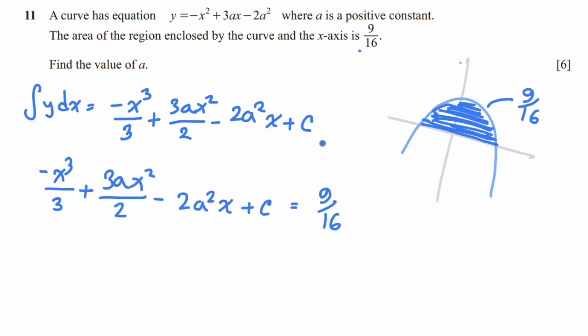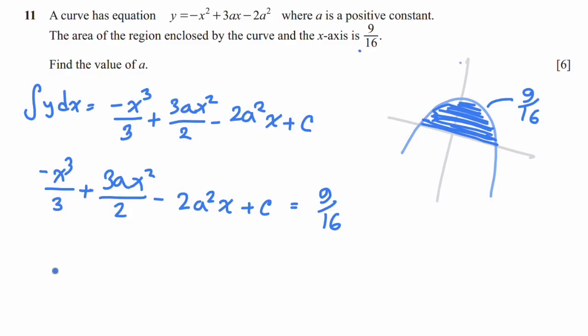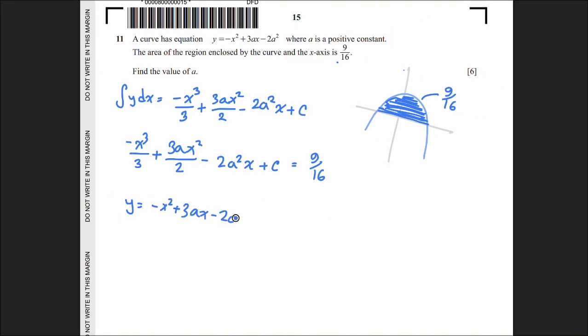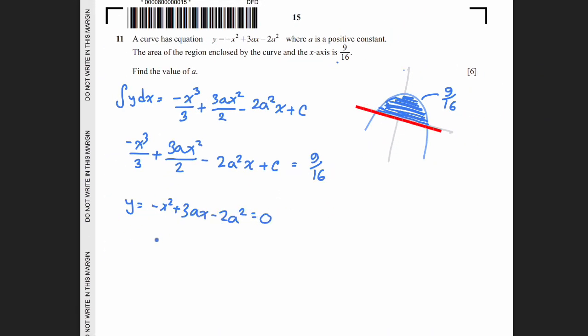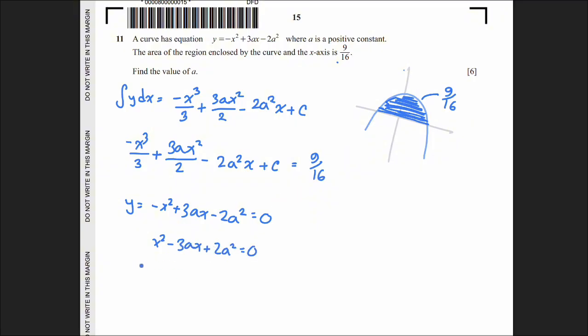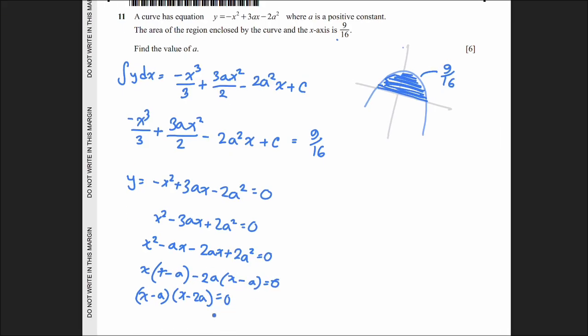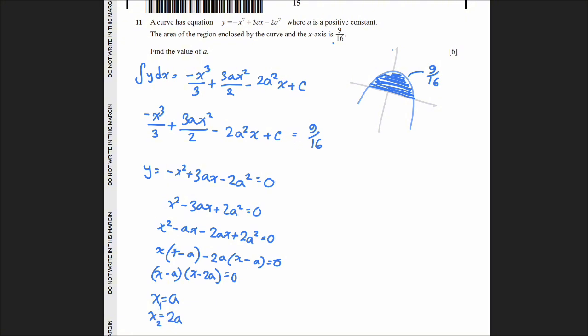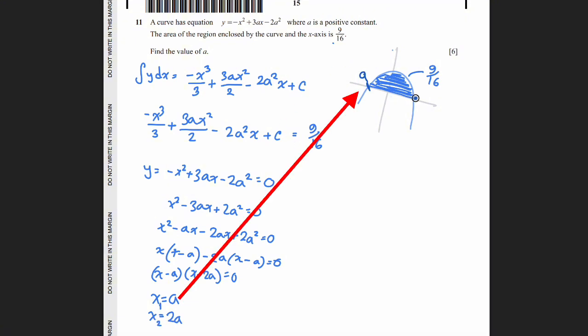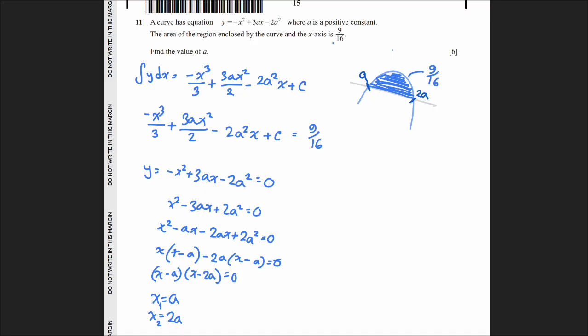Oh my god, I have no idea how to solve this. 2,000 years later. Okay, I just realized something, that we can factorize y. First we have to find when y is equal to 0, then we factorize this like this. Yo, this was a real good question, like a real good one. So this essentially tells us that this point is a and this point is 2a, and our y-axis is somewhere over there. Well, we don't have to think about the y-axis now.